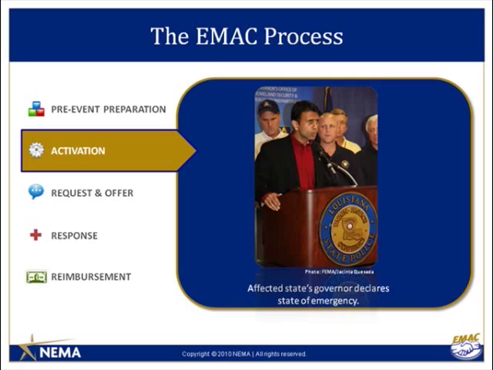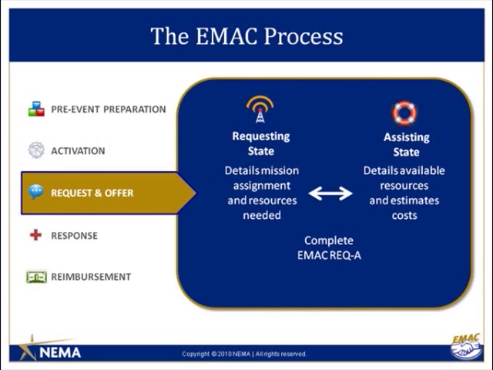What does it take to activate the system? The next phase of the five-phase process. Well, the law, again, is very specific. The EMAC law requires that in order for a member state to activate the EMAC system, the governor of the affected state declare a state of emergency or a disaster, depending on the specific legislative language they can exercise this right under. The state then can open an event on the EMAC operations system and can now begin to officially request assistance from other member states.